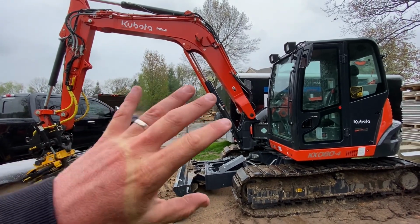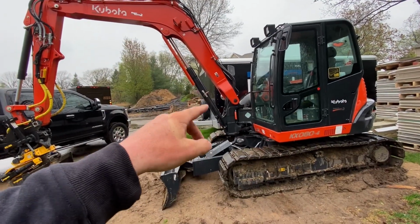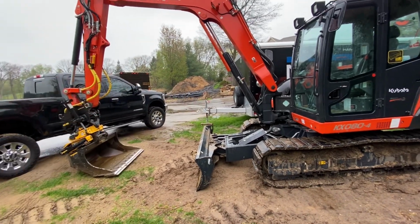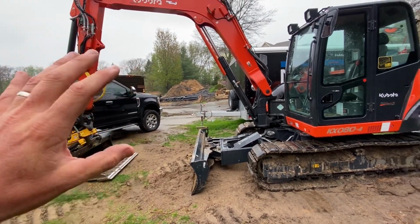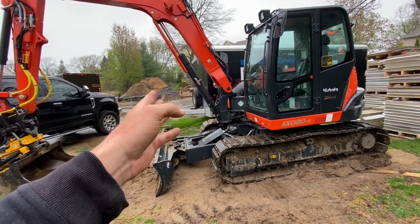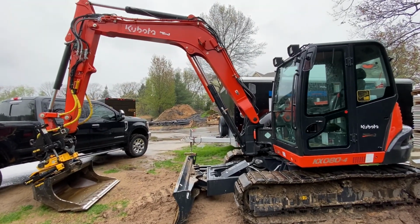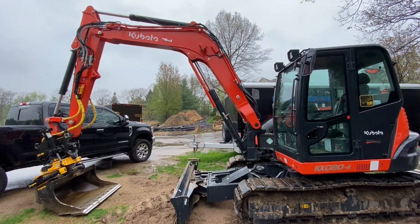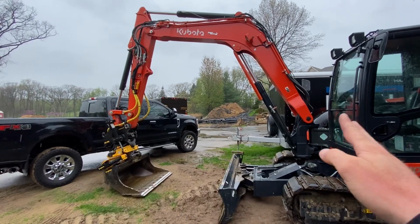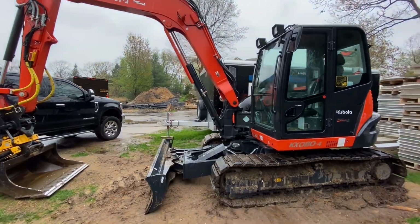One other thing I don't like about the outside is when the arm is coming in and out, that's super fast, the hydraulics are really fast, so it spins really fast. I really like that. But this lift cylinder is slow. I always feel like I wish it would go faster. It's not a big deal. Sometimes I'm waiting for it to lift up before I can curl in or bring the boom in. So that's one thing I wish was faster.